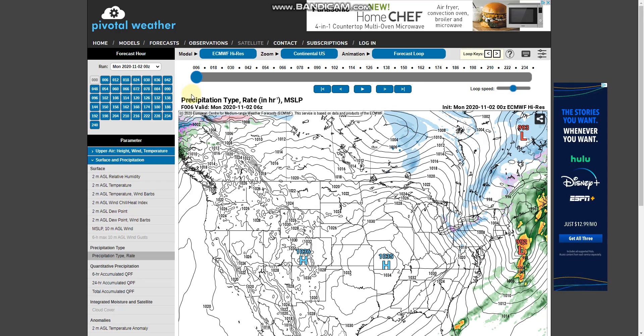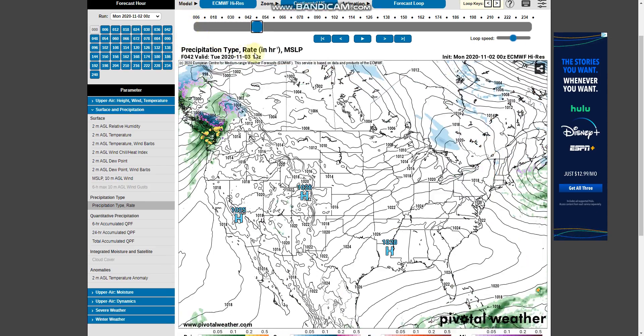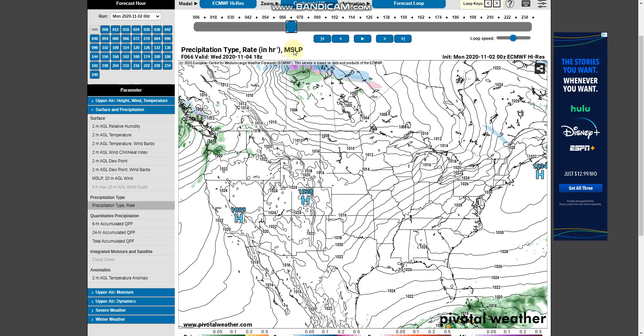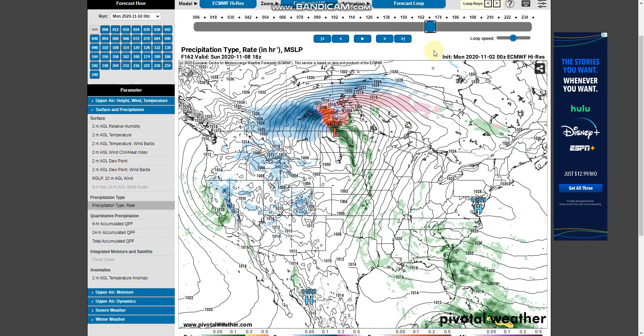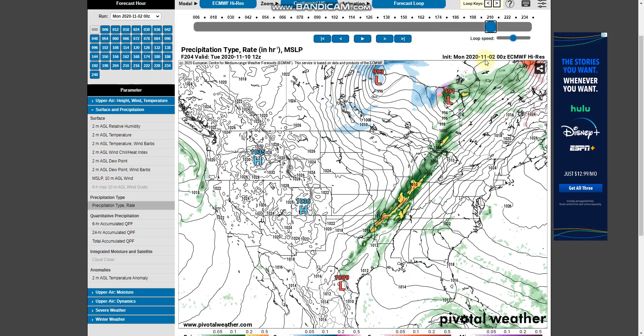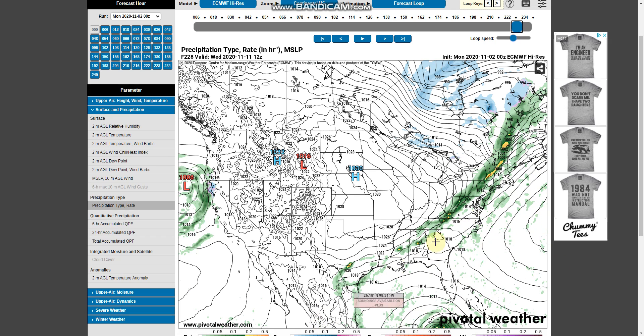If we take a look here at the European model, it shows the cold air coming into the east coast with lake effect snow, and the cold air coming into the west coast as the east coast starts to warm up again. Tropical Storm Eta starts to come into the picture but then quickly dissipates — it strengthens, dissipates, and does all of that because a high pressure is out on the east coast and the jet stream is forcing it to stay in Central America and near Cuba.